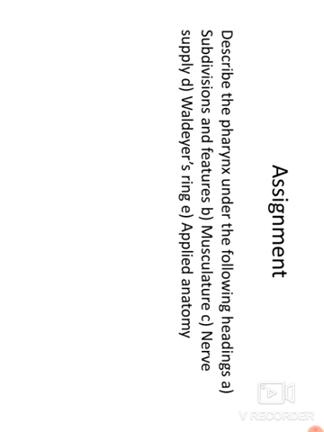Then next comes the applied anatomy. You should find out which is the common area of carcinoma of the pharynx. What is tonsillitis? What is tonsillectomy? Then add something about adenoids also. Thank you.